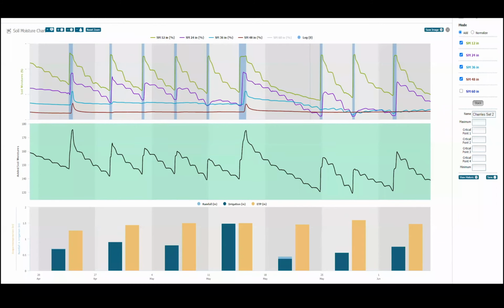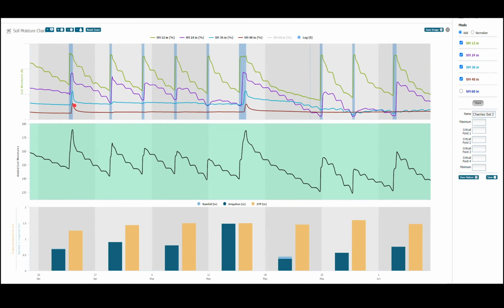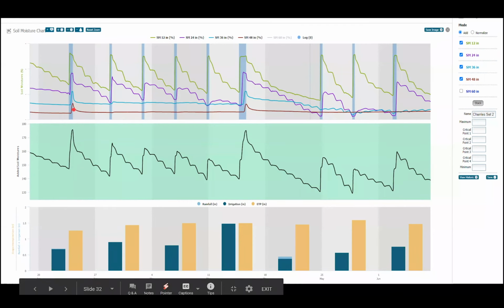You can see here on the top graph, the bars in light blue are the length of the irrigation event. So I can see that this irrigation event was a little bit longer. It was one event during the week. The different grays show the different weeks. This is the week of April 20 this year, April 27, May 4th. So we can see this grower did a long irrigation, one event during the week. He put out half an inch in one event, more like 0.65 inches, and the water got all the way down to the 4th foot.